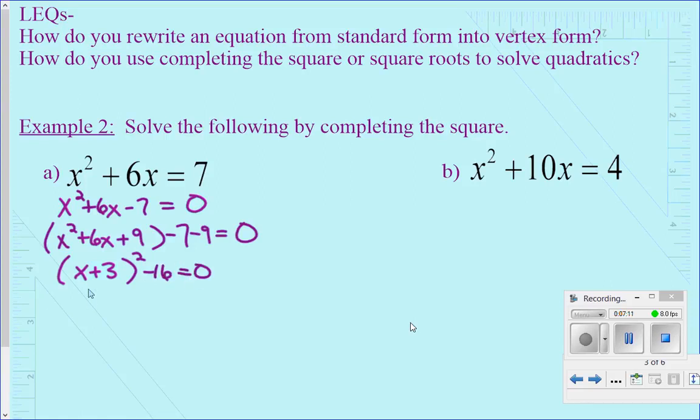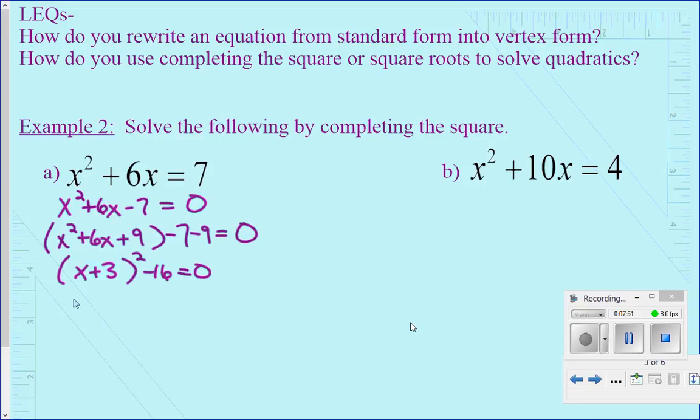So from here, I have something squared, and if I get the 16 over to the other side, I'll have something squared equals a number, which at this point we will be able to solve by square roots, like we did in the first two problems. Also notice if the directions were to rewrite in vertex form and this was equal to y, then I'd be stopping right now because this would be vertex form. But we're no longer just rewriting in vertex form. Now we're using completing the square to solve. So from this point on, the problem is going to be approached differently than what we had done previously. Previously, we would stop because this would be done. It'd be in vertex form. We're going to go ahead and solve.